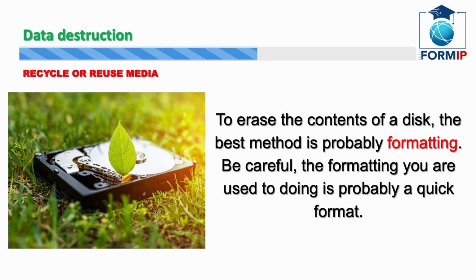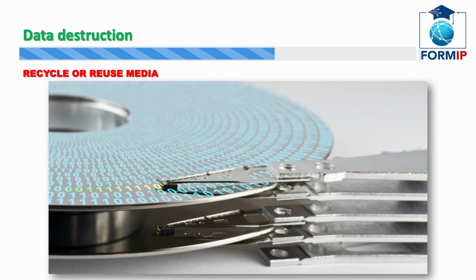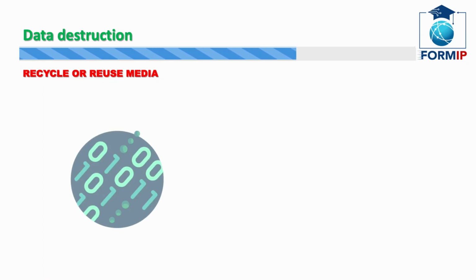A hard drive does indeed contain our data and files, but to know where the data is on the drive, part of the storage is dedicated to what is called an index. This index is the list of files that are on the disk and where they are physically located on that disk. Well, during a quick disk format or standard format, only this index is deleted. As the data is no longer referenced, the new files will overlap the old ones. But it also means that with the right software, one can recover this data, so it is not an effective way to erase the data.